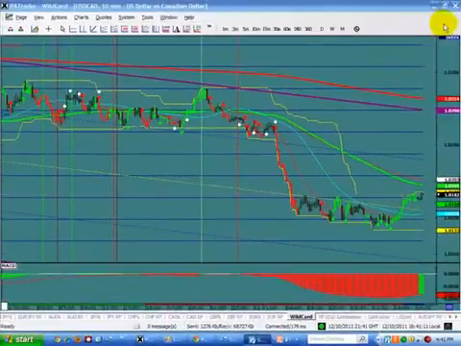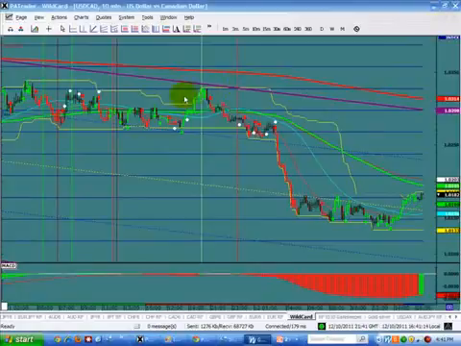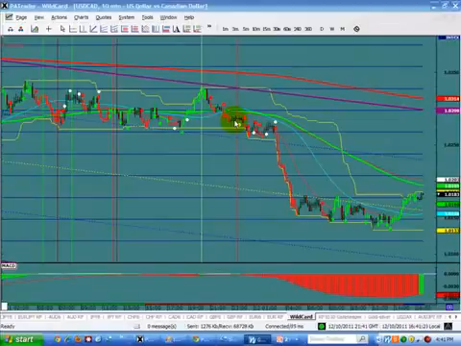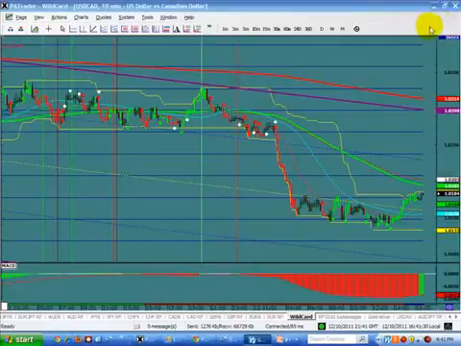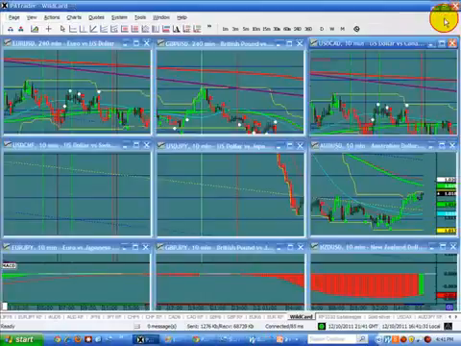Okay. Knowing the trend, because you would have done that before this move, you can see it comes from way back over here, you would have known you're only a seller. In a downtrend, you're only a seller. In an uptrend, you're only a buyer. Now, when you become an advanced trader, you can do both of them. But how long does that take? Probably 3 years. So, put it on your schedule not to do that for another 3 years.